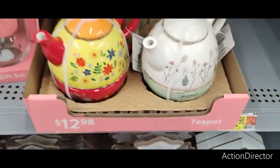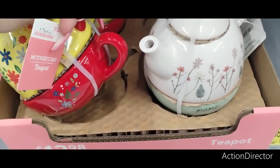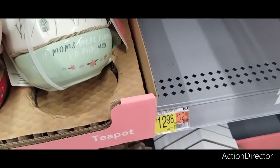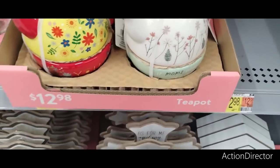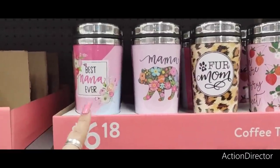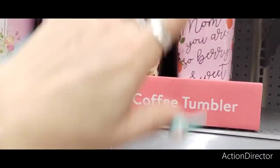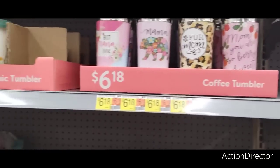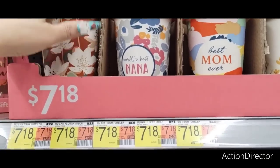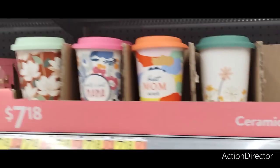'With God nothing shall be impossible' — these are $7.98 each, totally cute, great idea for mom or grandma. I like these teapot signs at $12.98 — cute, decent price. This colorful one is nice; the subdued one says 'If mom were flowers, I'd pick you.' They also have cute coffee tumblers at $6.18 — 'Best Nana Ever,' 'Mama Bear,' 'For Mom.' The ceramic tumbler is $7.18. I like the Brady Bunch look — 'World's Best Nana,' 'Best Mom' — and some popular ones are already sold out.